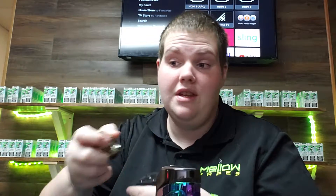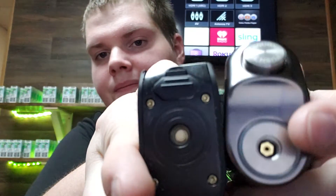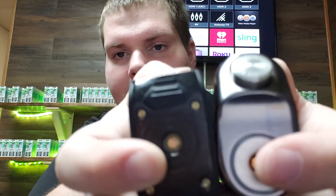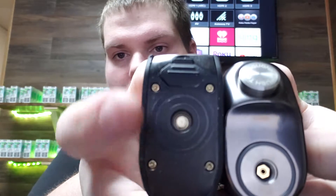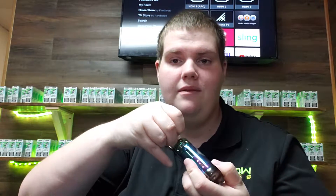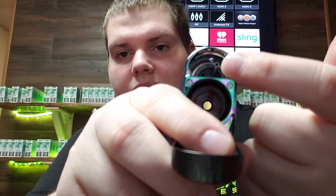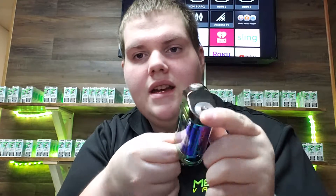On a regular mod — I'll give you an example with my Aegis Legend, and I think Geek Vape might have made a squonkable Aegis Legend, that'd be pretty cool — here's the difference. You can see the Revenant has a little hole in the middle of its contact; that's the squonk contact. With the Aegis Legend, it has a flat top, so this one is not squonkable. If you pull the bottom off and pull your squonk bottle out, the pump that goes up to your contact is right here. It goes up through this middle part to your contact right there. That's how squonking works.